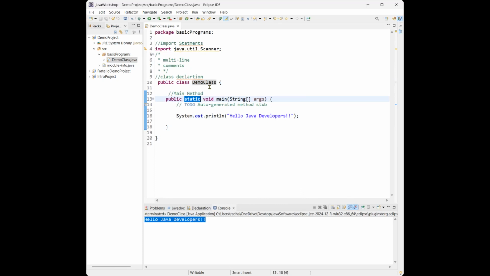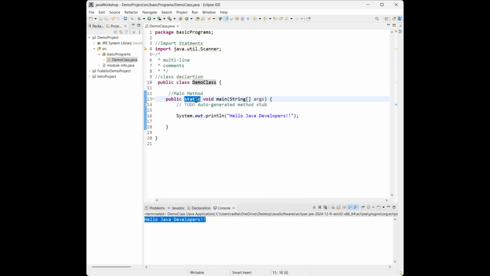When you are creating a class, you need to create an object of that class to use its methods. But when you have given the static keyword to a method, we can run that method without using a class object. So for that reason we use static, and here we have given it to the main method.